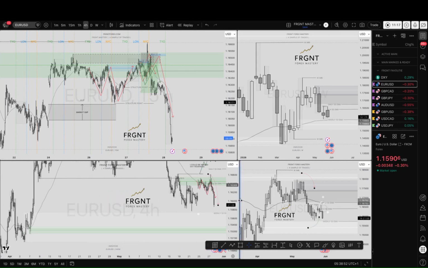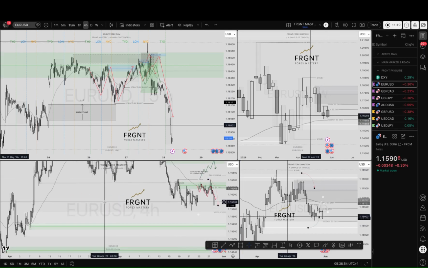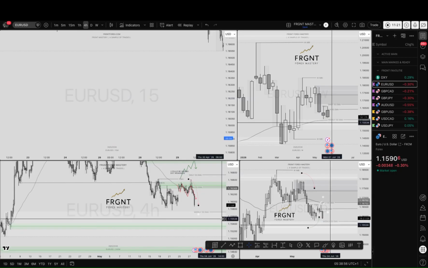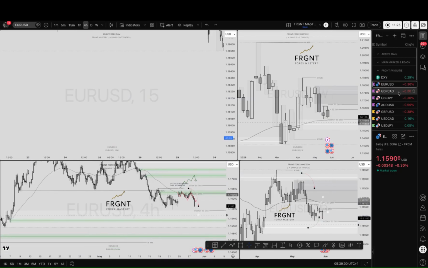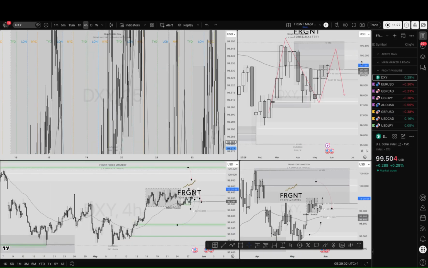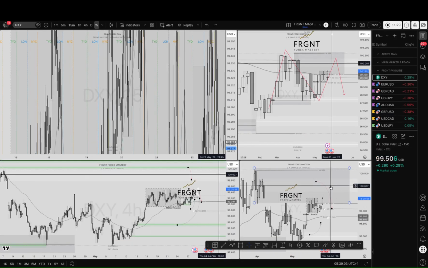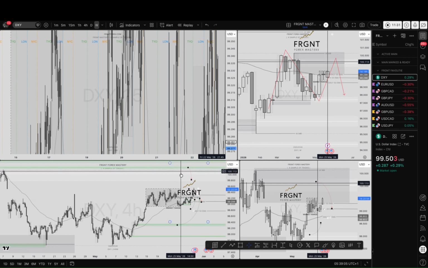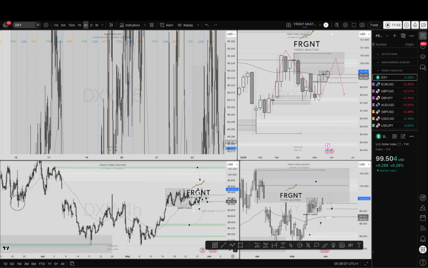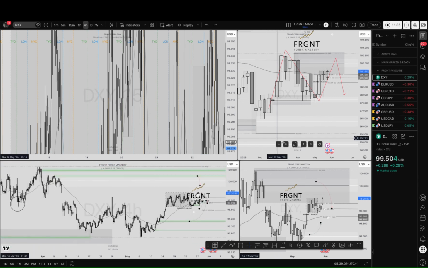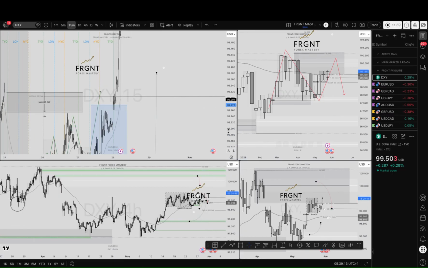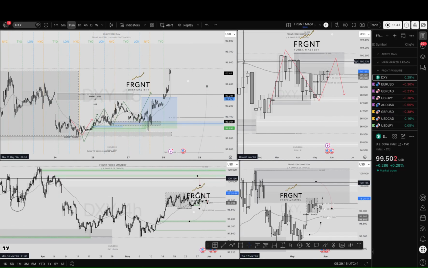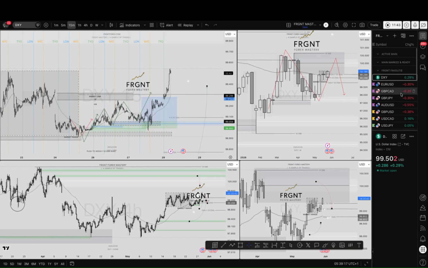We have this 4-hour order block here on EU. So definitely I'll be looking to see if, when we get to these areas on EU, the DXY is then right up at those highs within that daily order block, perhaps even up at these highs towards this 4-hour order block up here on the DXY. Then it might be something for me to start reconsidering my thought process, whether or not I'd be looking to trade in the opposite direction on the cross pairs.